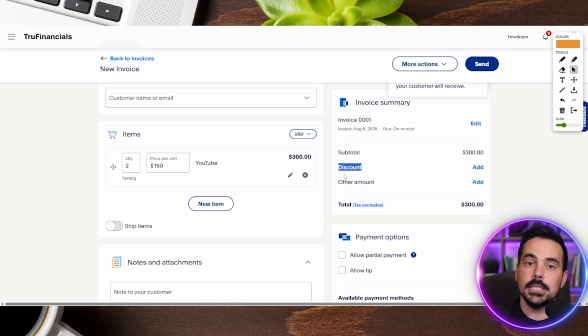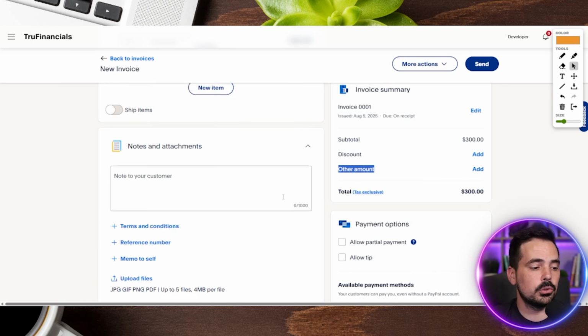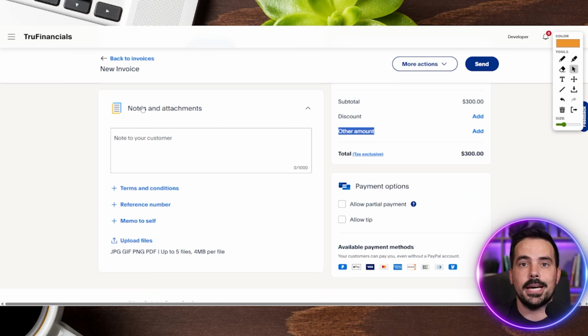If you want to be giving any discounts or any other type of services that you want to be adding in here, like maybe fees, like credit card processing or anything like that, you can go ahead and add them all in together. Now from here, we go ahead and scroll down just a little bit more, and there are notes and attachments. So maybe you need to have a PDF that you need to attach here. You can go ahead and put in some notes and then add in any files over here at the bottom, keeping in mind any limitations. You can only have up to 5 files as well as 4 megabytes per file.